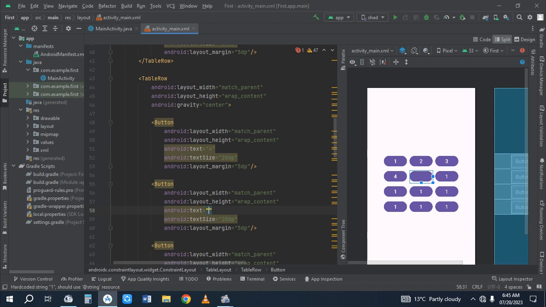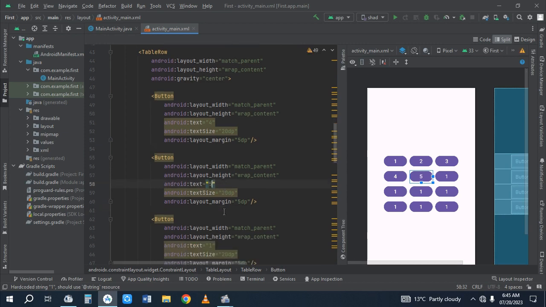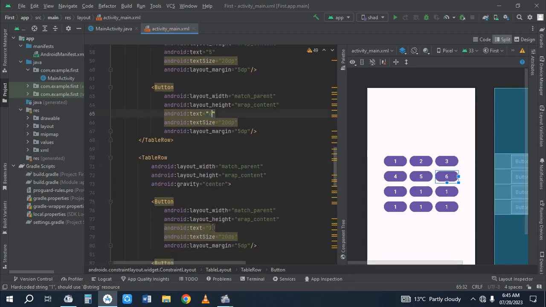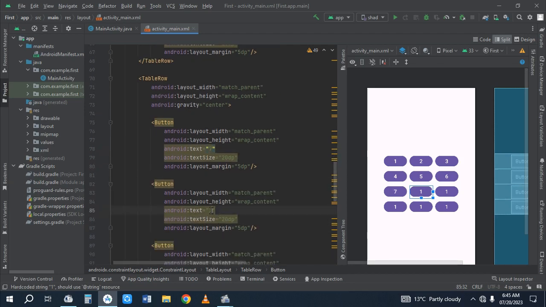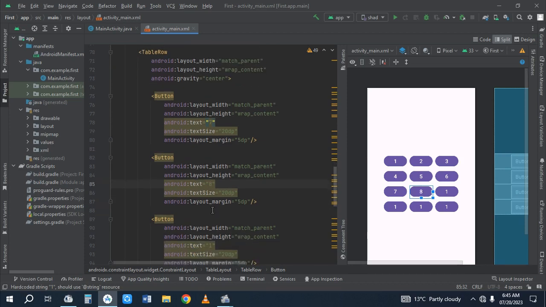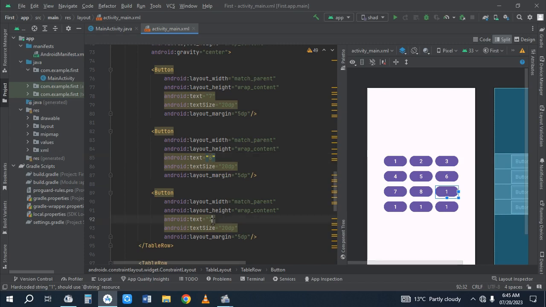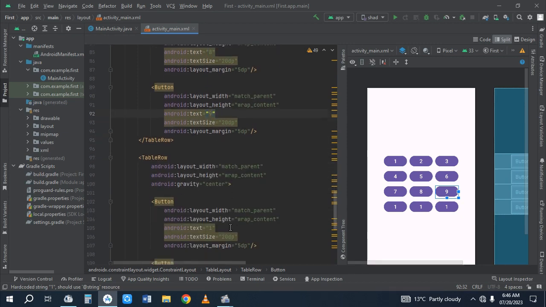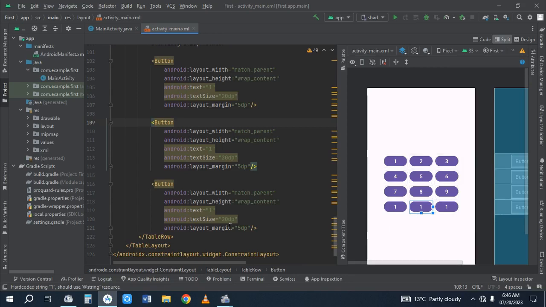And here it's supposed to be 5. Here it is supposed to be 6, and here it's supposed to be 7, and here it's supposed to be 8, here it's supposed to be 9, and here, so just click there, and here it's supposed to be 0.